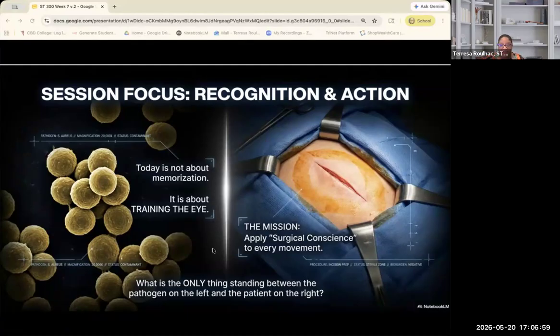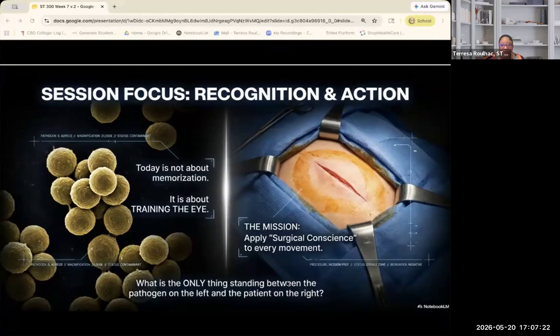Aseptic technique, most definitely. What about the field itself? Does that sterile field help hopefully keep that staff away, right? We as the surgical team, all 12 of us, we're the surgical team. And then we get another shout out as the CST.